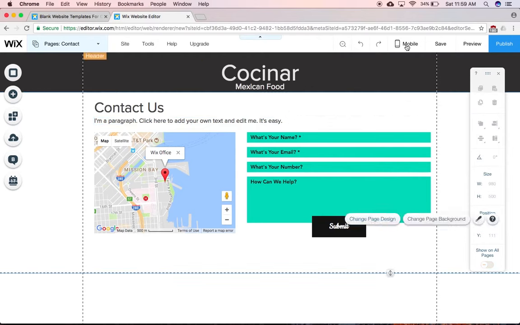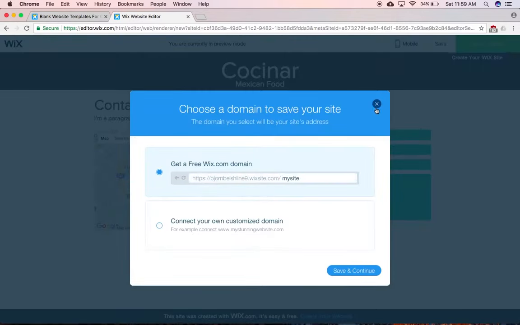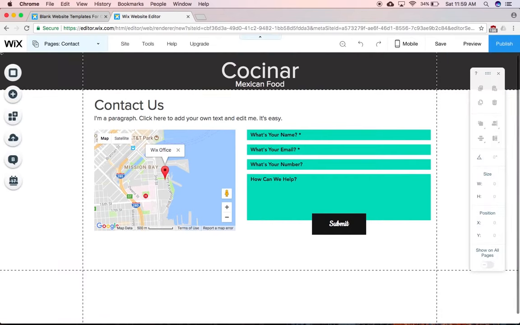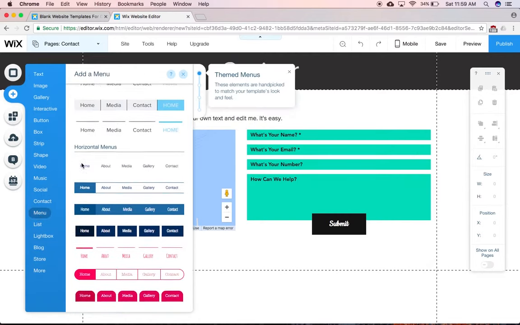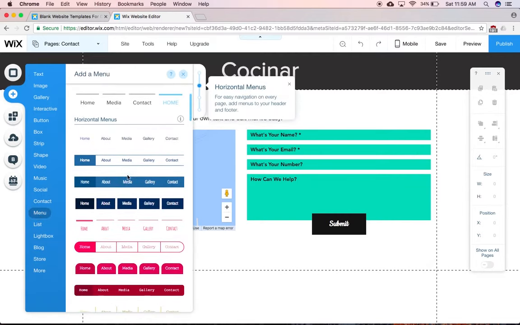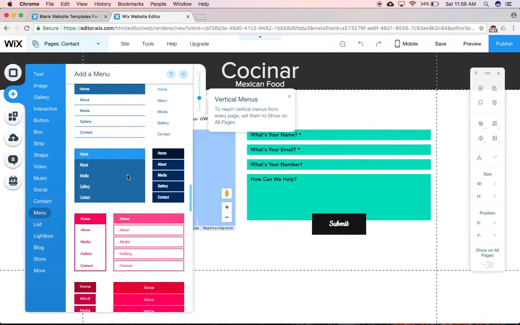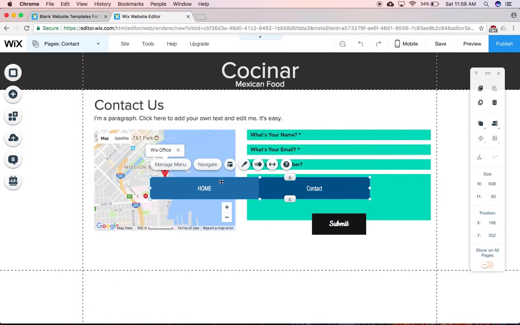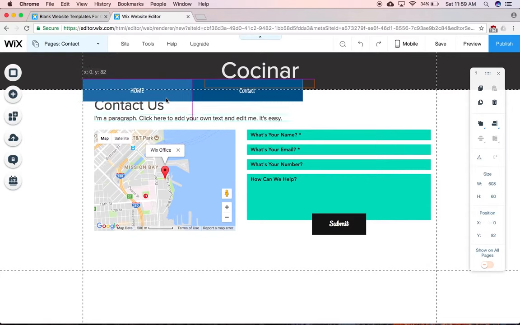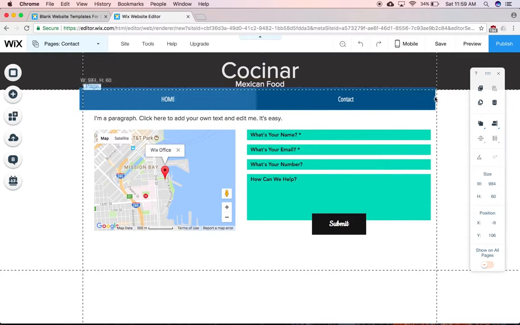And we want users to be able to switch between pages, and you can't currently do that. So we're gonna add a menu to our page. And so how you do this, you just go under menu, then you can choose a menu which you want to use, and we're gonna search through them. And I personally liked this one right here. So the menu already populates, so it already has what you need on it, basically.